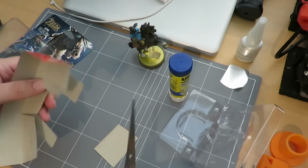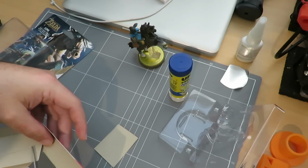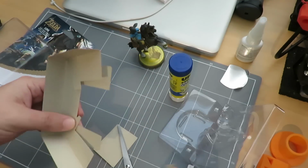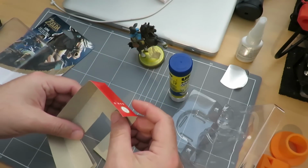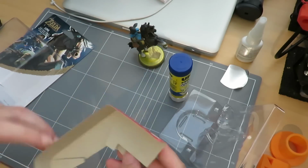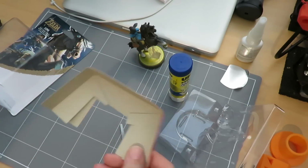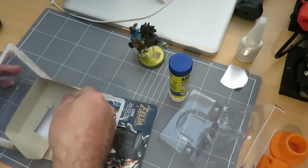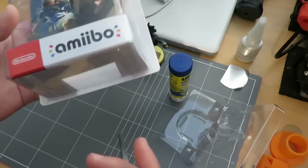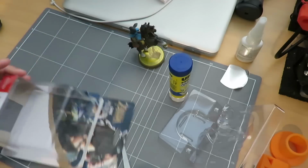Very easy. And again, just do the same thing for these little insert pieces, which I'll do here and here. It doesn't have to be super pretty, it's more or less just to give us a window to the bottom of the amiibo. This may not even be necessary, I just want to remove as much material as possible between the base of the amiibo and the NFC reader. Then you can slide that back into the box, and you'll see it looks perfect, besides a hole on the bottom, but that's fine.